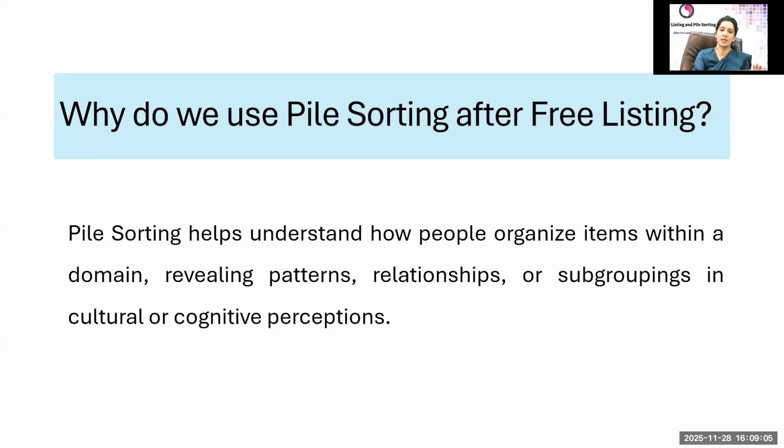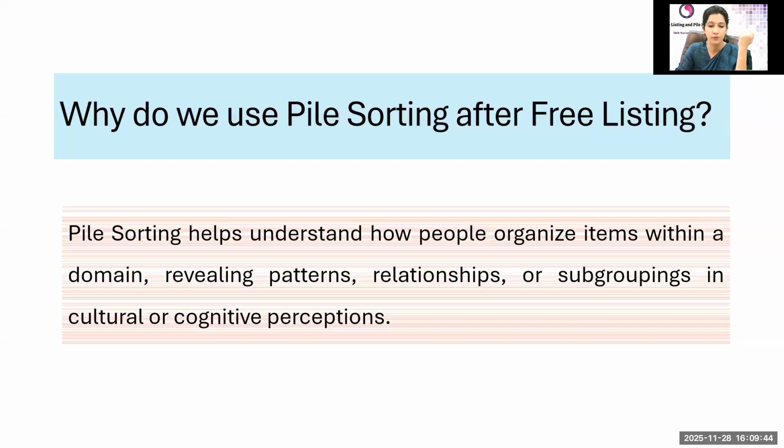And this pile sort helps to understand how people organize items, or on what basis. And that basis you don't ask actually, because many times they don't know. But of course, if you are following it up with a focus group discussion, you can try the way they did in the Thailand study. After the pile sort, they did 3 to 5 FGDs to understand why they kept those items in a particular domain, or to clarify the meaning or what other perceptions they have. So that you can do.